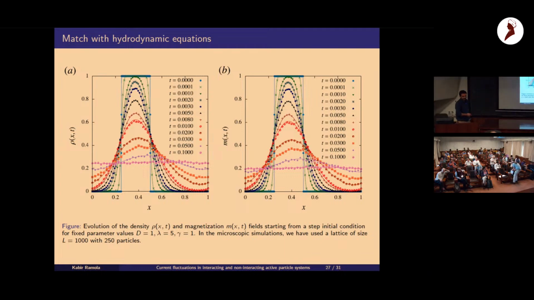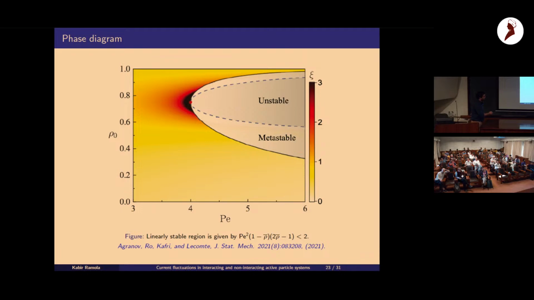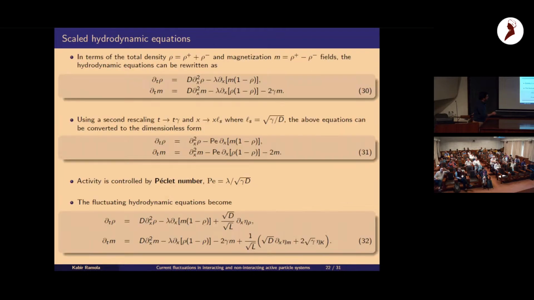Can you eliminate the spin field from the fluctuating hydrodynamics, to obtain the fluctuating hydrodynamics completely in terms of rho? Not in the interacting case at least, because they're coupled. So you cannot simply eliminate M. But maybe at a higher order in time, with memory, it will be possible. I do not know the answer to that. Maybe you can, but it's not simple. The fluctuating hydrodynamics with memory, maybe.